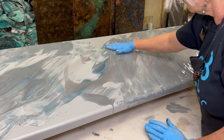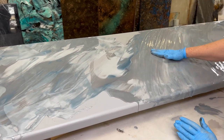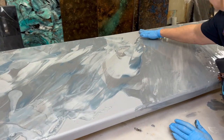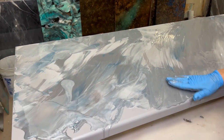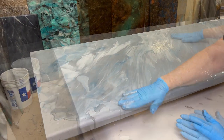And this is the Stone Coat Art Coat. You're gonna have plenty of open time on this product. In fact, we're gonna almost have to hurry up and wait while this product starts to set up a little bit before we go to our next step.